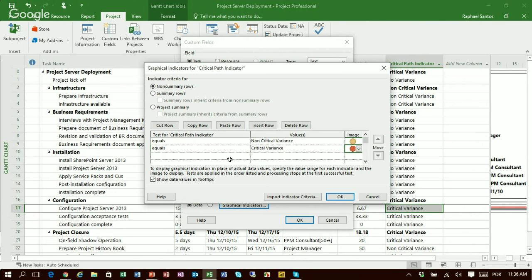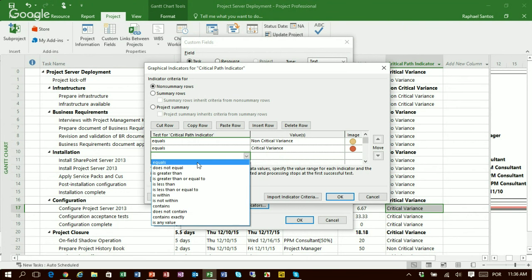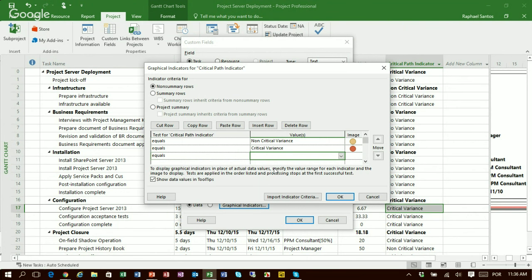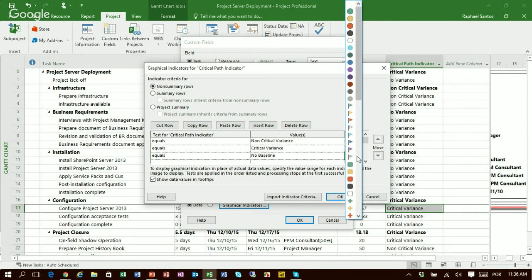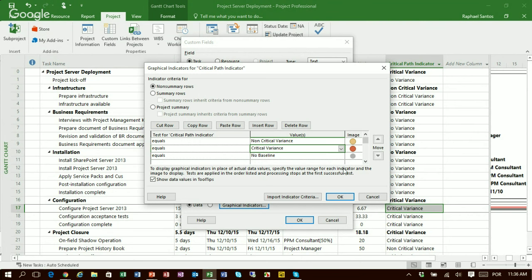And I also have here another option, that is no baseline, right? I cannot forget that sometimes I just do not have a baseline at all for my schedule. So I will say that if I do not have any baseline at all, I will just show the gray icon, right?